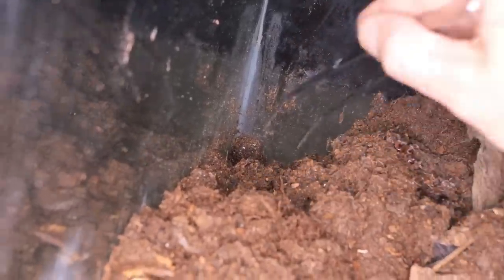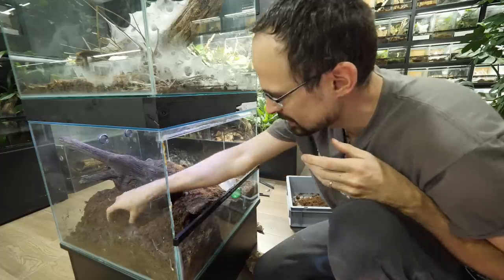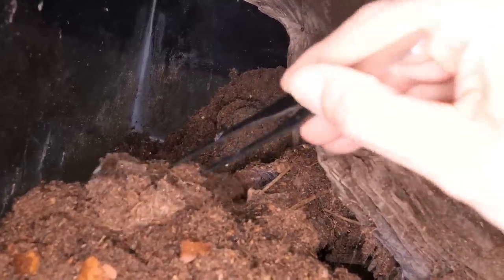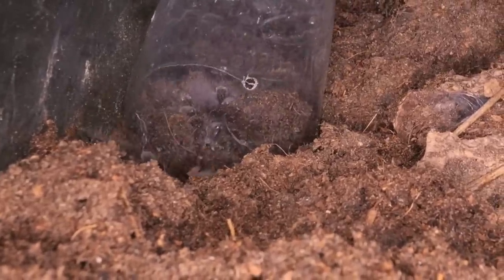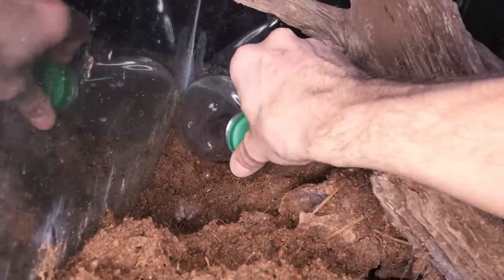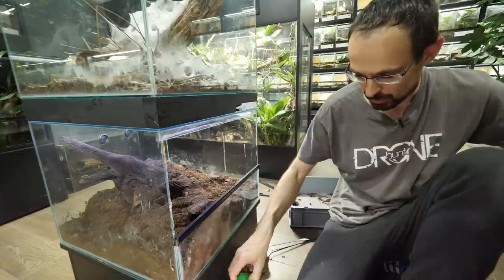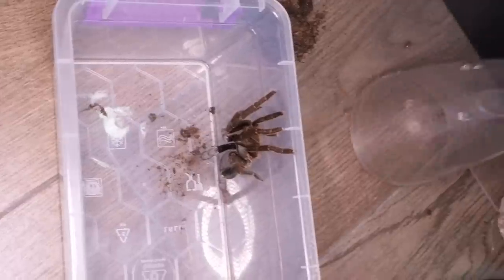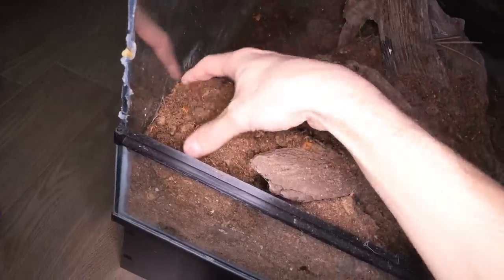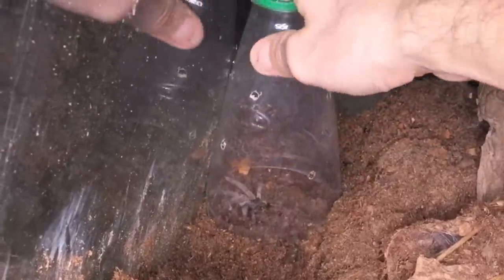I've got 99 problems and this tarantula is one. Can I pick this up? I just hope I can — I don't see any wiggle in the substrate so hopefully it's safe. I see it — and there is another one! I have no idea if you can see what I'm doing down there but I'm struggling with a tarantula. There we go. Now we know there is at least another one. Honestly I was prepared to find zero additional tarantulas. Is that a tarantula? Yeah, I think so — she was just hiding in the substrate.